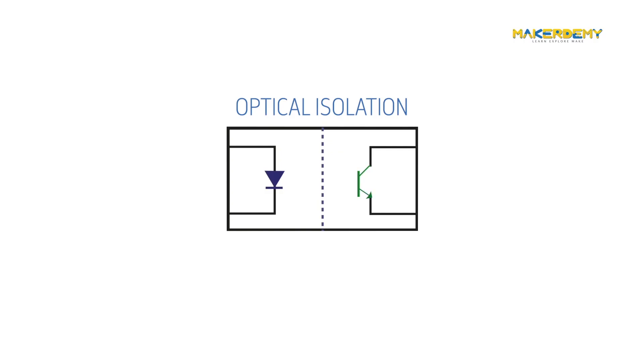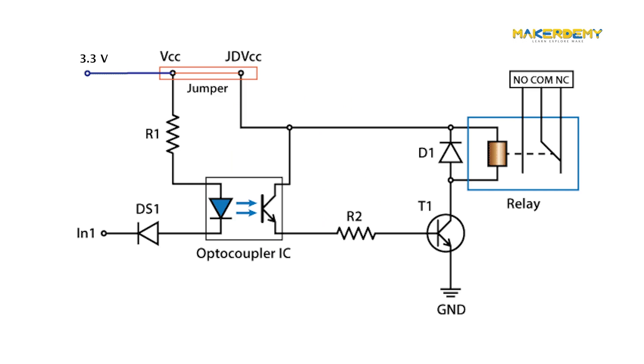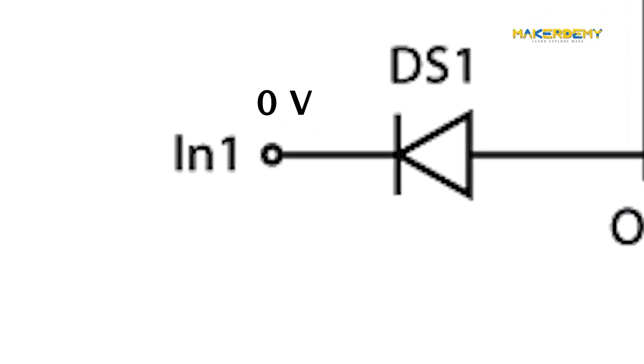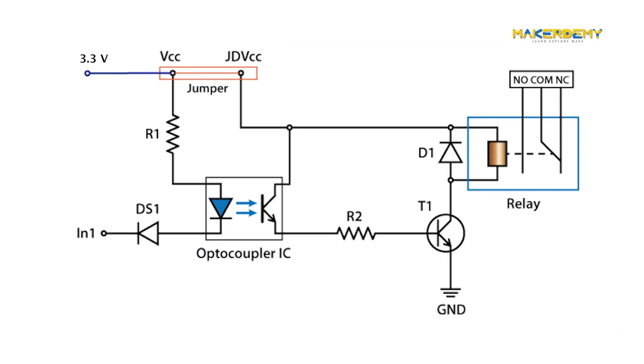So to provide an extra layer of galvanic isolation, we will use an optocoupler in the switching circuit. This figure shows the full circuit of a relay module with the optocoupler included. You might have noticed that the configuration makes the relay module an active low device. What it means is that the relay will be activated only when the input signal is pulled to ground. The anode of the infrared LED is pulled up to the VCC and the cathode becomes the input control pin, which will be controlled by a microcontroller. To know the significance of active low in electronics, please check out the resources section of this video.